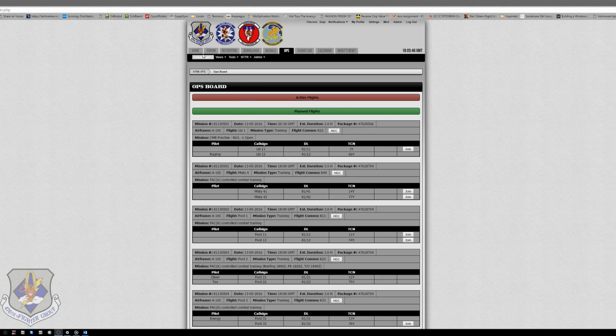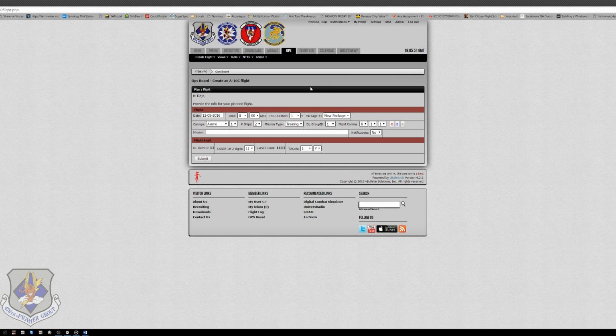So how do we create a flight? First, simply choose create a flight and the airframe you're creating a flight for. The date and time will be populated as today's date and always starting at 0 GMT or 0 Zulu. Now, if we were not to change the start time, noticing that it's currently past 1800 Zulu, then we would be creating a flight in the past, and the system won't let us do that.